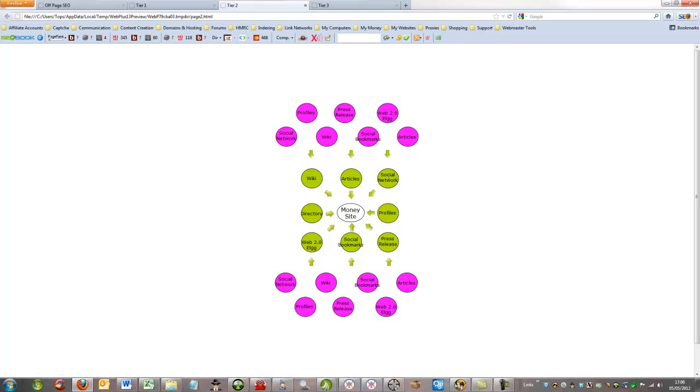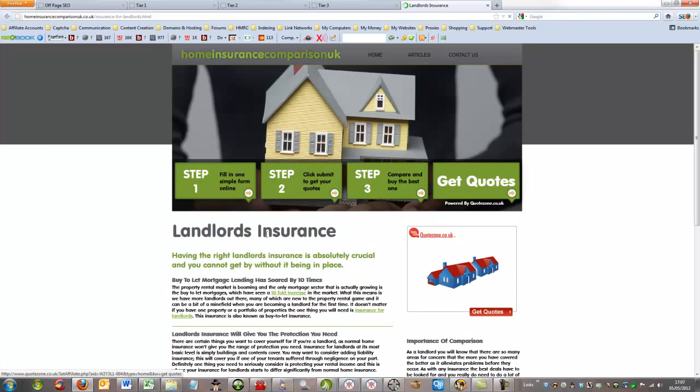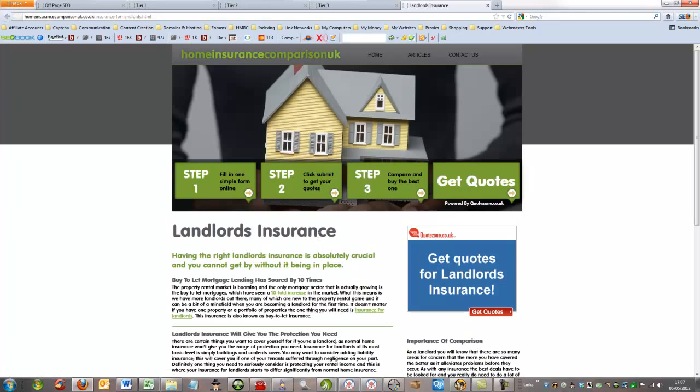I'll give you an example. I mean, these social network links, for example. I'll just show you one of my tools. This is Backlink Monitor, which if you've been following all the information I've been sharing, you'll be pretty familiar with this tool. But basically, for one of my campaigns, this is for my landlord's insurance campaign. So what I've done, I've set up a separate project here for just all of my social network links for this particular keyword phrase or this page, landlord's insurance. And the actual page here, if I just show you the page anyway, this is the page for landlord's insurance. That's live on the internet right now.